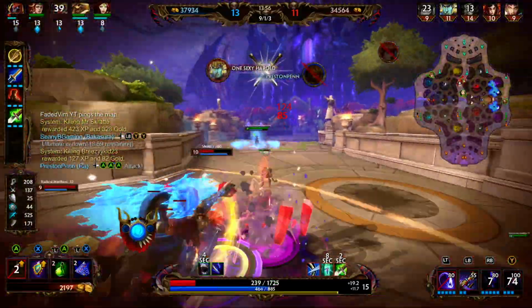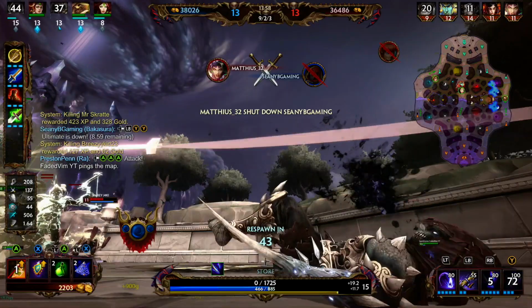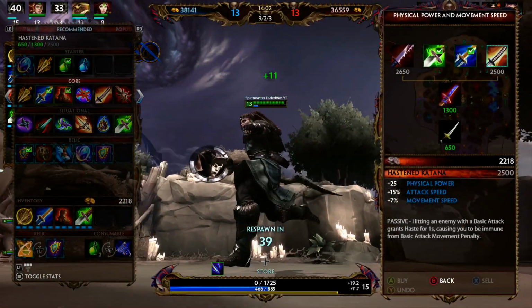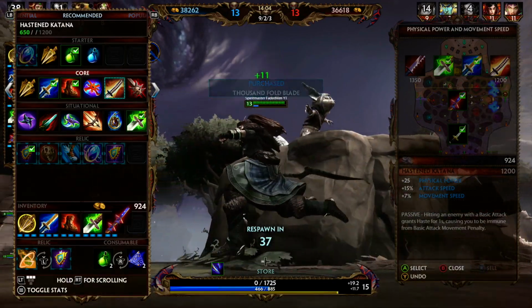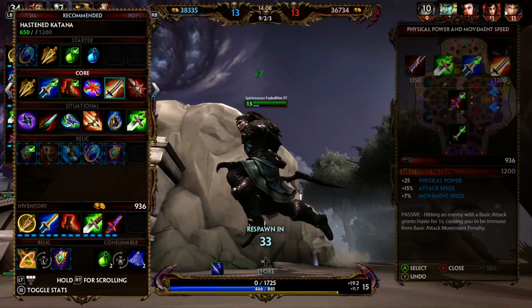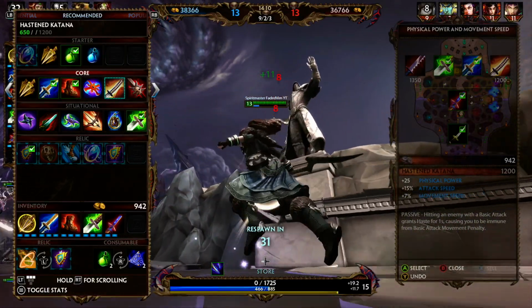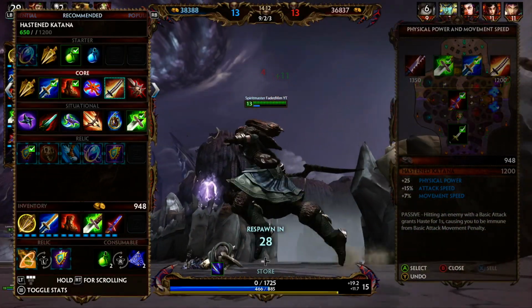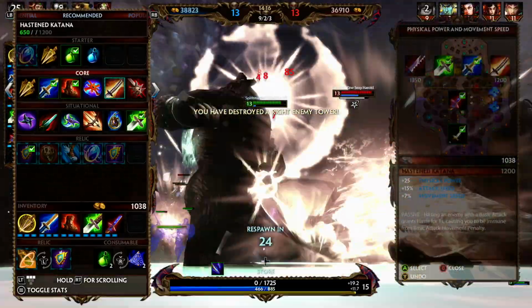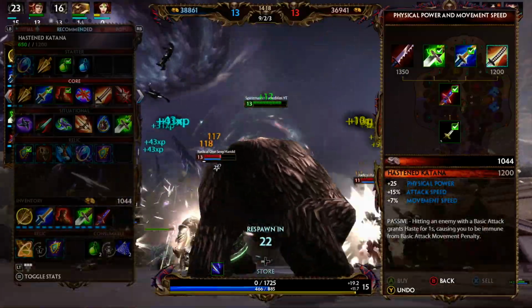The Morgan changes into Bakasura, and she casts her ultimate, which cripples us and prevents us from being able to jump out of there. Unfortunate. I feel like we definitely tried to jump out, but we were just crippled from the Bakasura ultimate. So now we should be able to kind of reset our rotation.